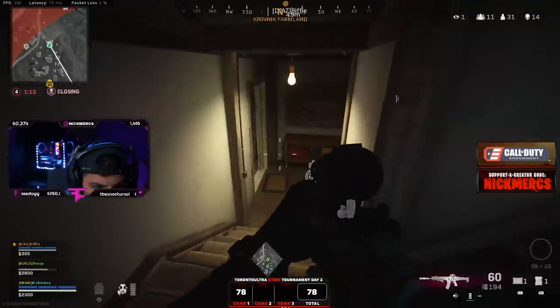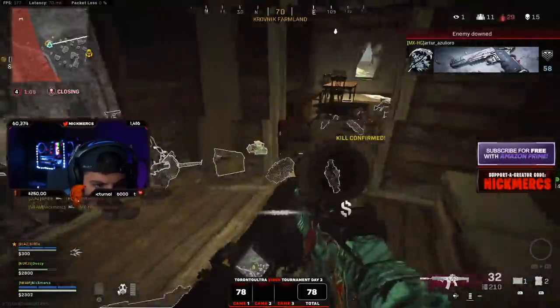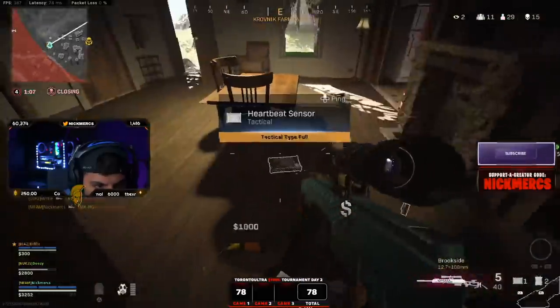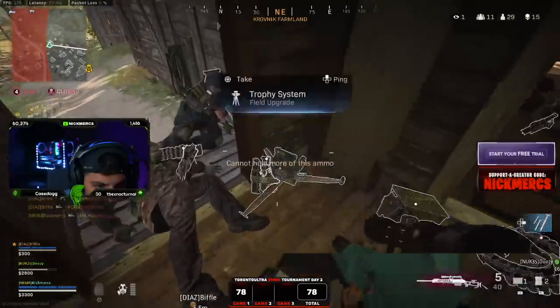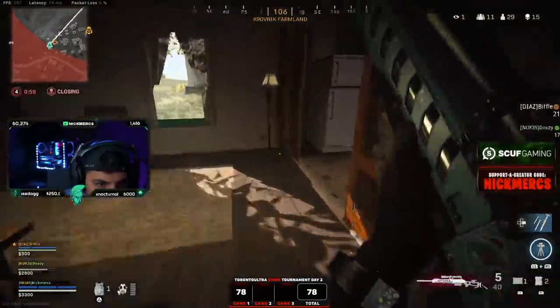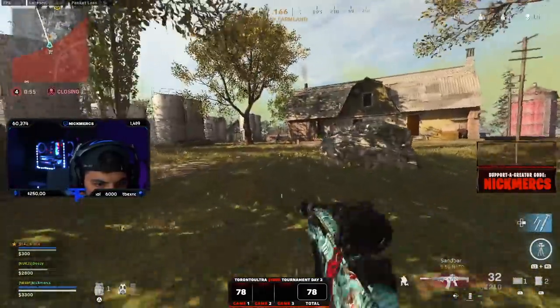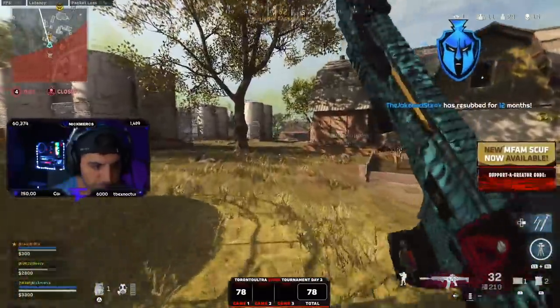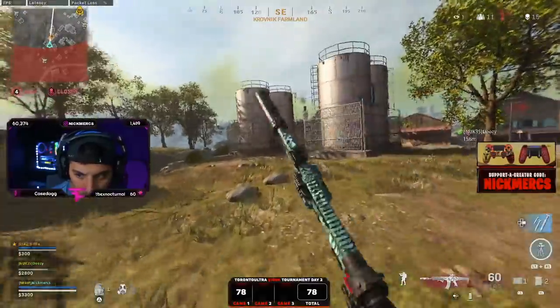I don't see him. Red. Oh my god. It's gone out of my hands now. He has a cluster. Mark some gear. I think that juggernaut ruins my hit marker sounds. Really? Yeah. You got a UAV? Nah, I got a precision. I got a cluster. No UAV.